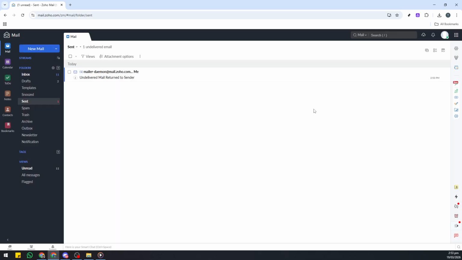Also, if your account offers an undo send delay, enabling it can give you a brief buffer next time before a message actually leaves your outbox. That's the full process. Open Zoho Mail, send a quick test message, go to Folders, open Sent, click the delivered icon for that message, and then select Recall Email. Use this workflow as soon as you realize a mistake to maximize your chances of success. Practice it once or twice with a harmless test message so it feels natural when you need it most.